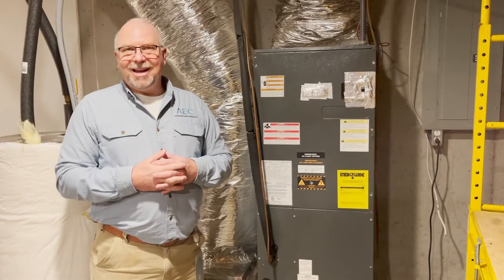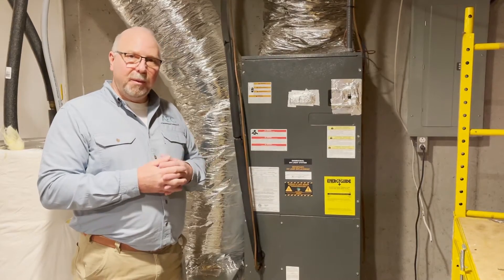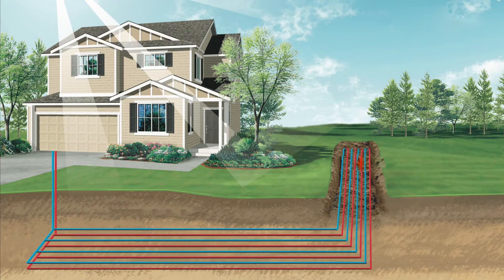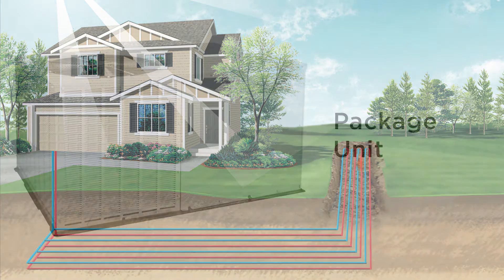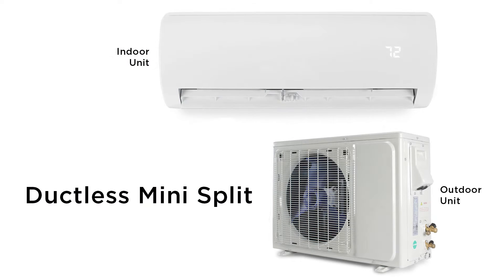Now there are a few different types and configurations of heat pumps. We've talked about the air source heat pump, which is a split system where we have an indoor and an outdoor unit. There's the ground source or water source, referred to as a geothermal system. There's a package heat pump that actually houses both the indoor and outdoor units in an encasement on the exterior of the home. We also have the ductless mini split system that doesn't utilize a traditional duct system for air delivery, but is very effective and efficient in maintaining the comfort level in our homes.